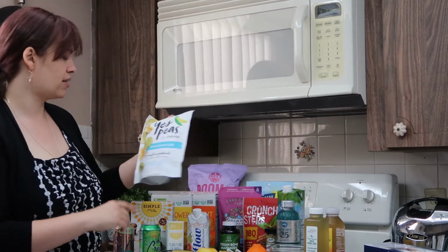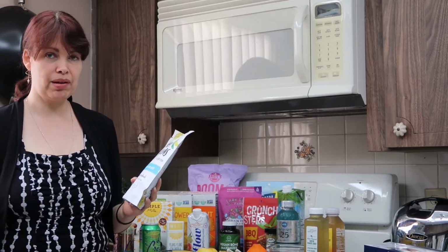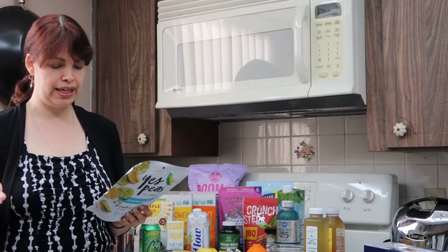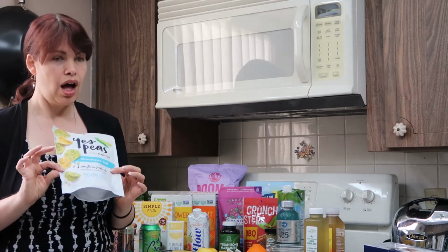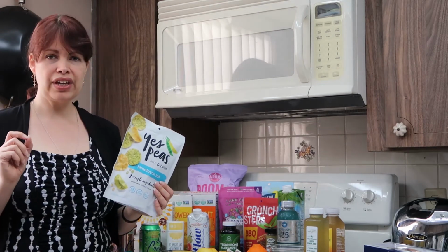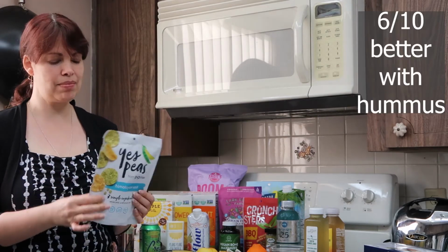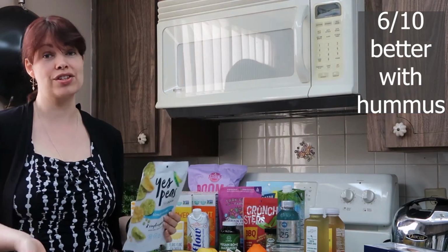The next one that also had a coupon was the Yes Peas, and Mom and I both got a bag. We opened up hers. They're from Pop Chips, and it's basically your green and yellow peas, sunflower oil, and Himalayan salt, so nice and easy. I have mixed feelings on this one. Some of them are thin, some of them are thicker. The ones that I kept trying didn't have too much sea salt in it, but there's not much in here, so we finished the bag. The bottom of the bag was really good because that, of course, is where all the salt fell.